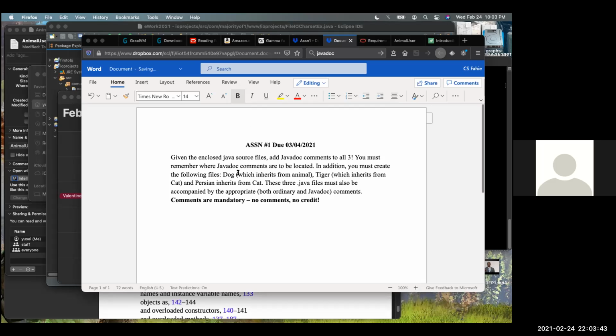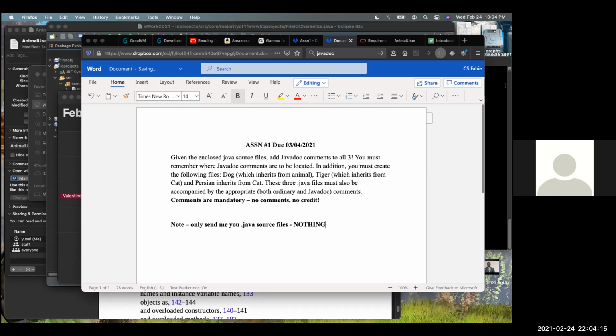All right, given the enclosed Java source files, add Javadoc comments to all 3. Down here, note: only send me your .java source files. Nothing else.